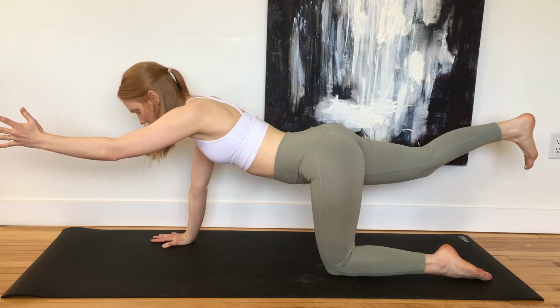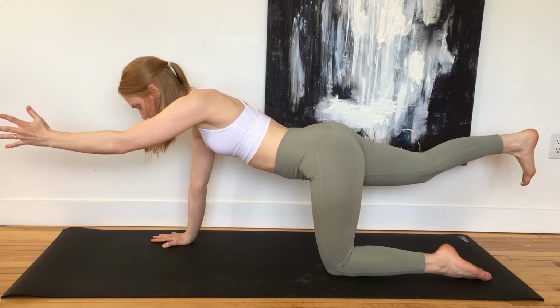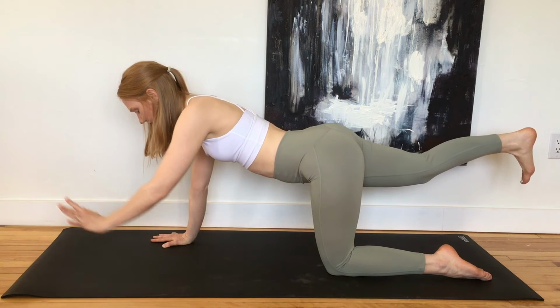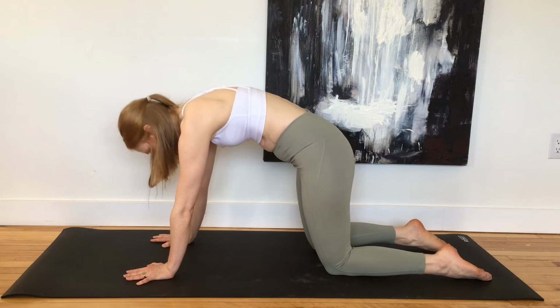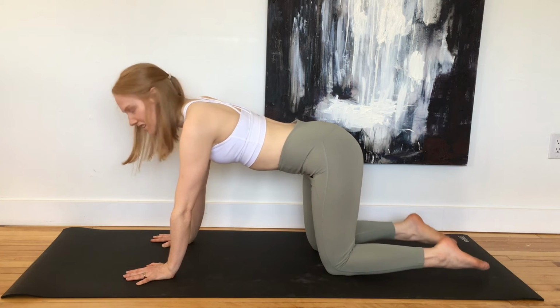Take a full breath in. Take a full breath out. Keep pressing away from the floor. Good, 1 more inhale here. And exhale, hand and knee come down. Feel free to take a little cat-cow just to release. And we'll come into the second side.